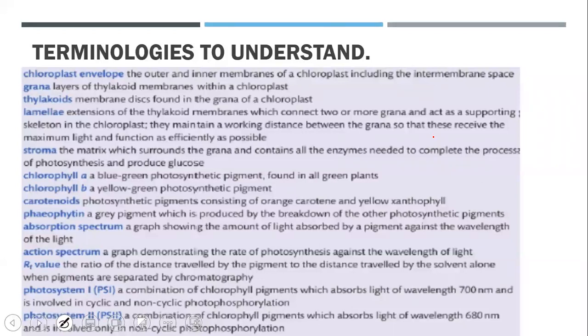Now, photosystem 1 is going to be involved in both cyclic and non-cyclic photophosphorylation. What is photophosphorylation? Photophosphorylation is when you do phosphorylation in the presence of sunlight. I will discuss the process with you. There are two types of photophosphorylation that take place: cyclic photophosphorylation and non-cyclic photophosphorylation. Both processes will take place in photosystem 1. In photosystem 2, only non-cyclic photophosphorylation is going to be taking place.